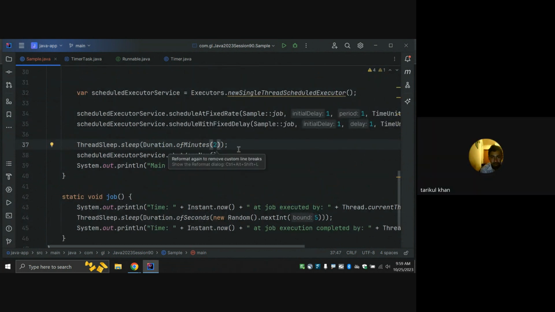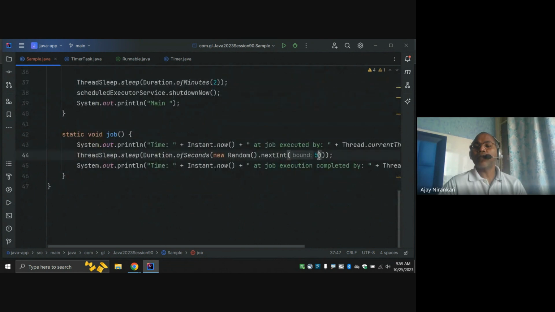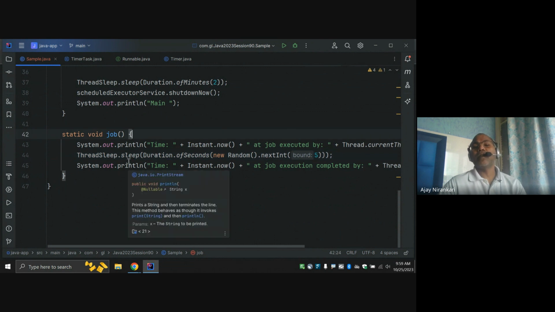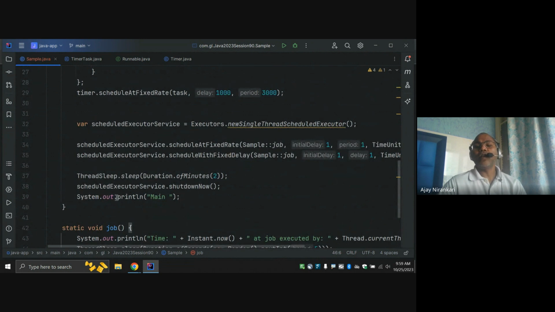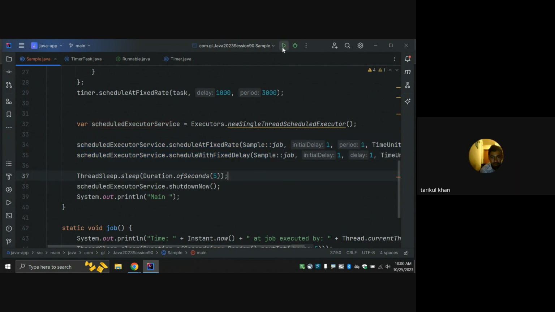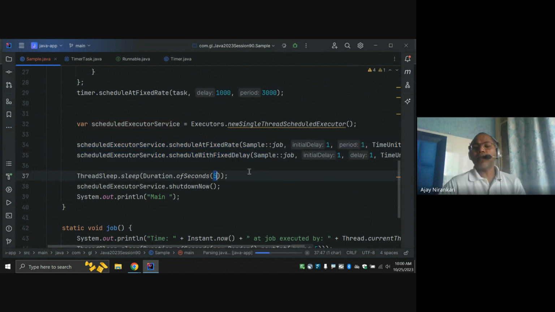Here also I am waiting, simultaneously waiting. Our scheduler is also taking some time to wait. Due to that, it will take time. But surely it will. If you check the second, let's say 5 seconds, after 5 seconds this sort of job is going to close, right? Run here, within 5 seconds, it will go into the shutdown.